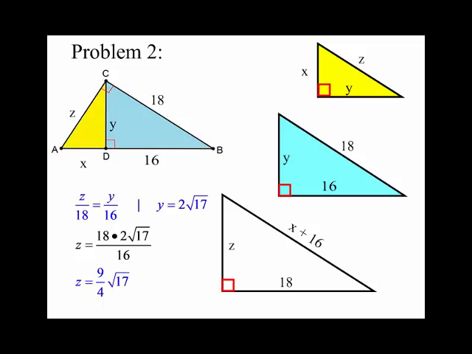Let's keep going. Z's. So let's see, this looks promising, a Z and an 18. There you go, Y and 16 and then we just found the value of Y right there. So we're going to substitute that value Y in for Y and then once again here I'm multiplying both sides by 18 to clean it up.